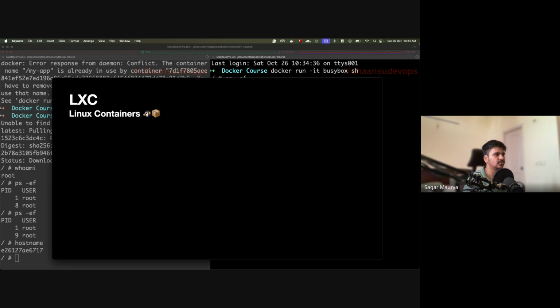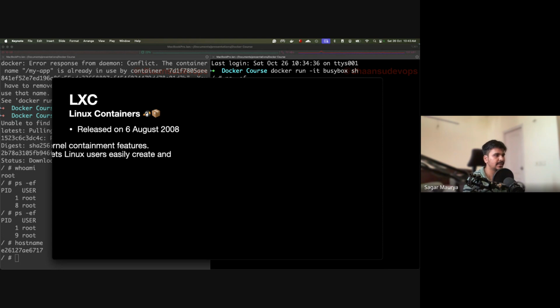Okay, fine. So now comes the question here. Before Docker was introduced, Linux already had namespaces. Linux already had control groups, right? Why would we need Docker? Can't Linux have its own containers? So yes, there was something called Linux Containers, and it was released in 2008. We'll see when Docker came to be. But in 2008, there was a technology to create containers without the need of Docker.